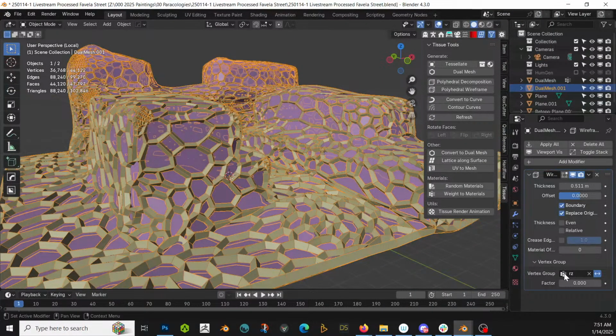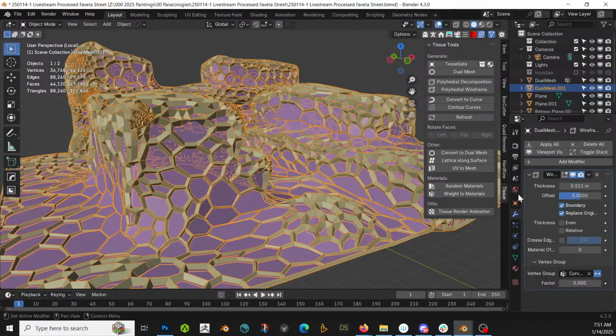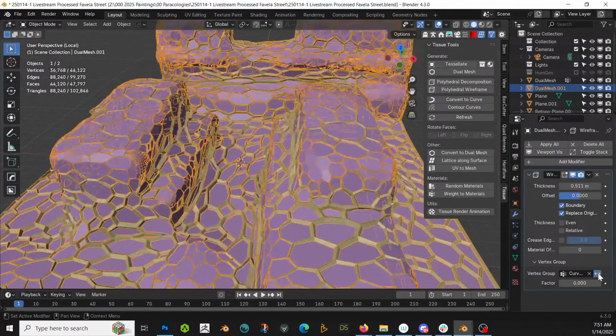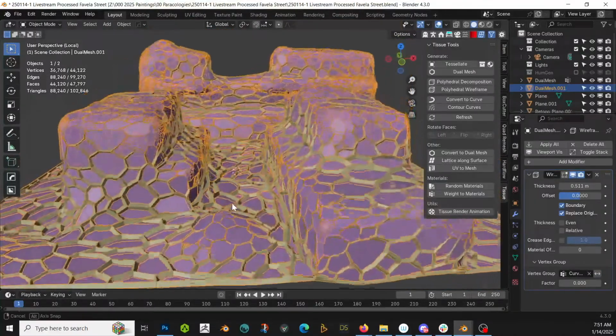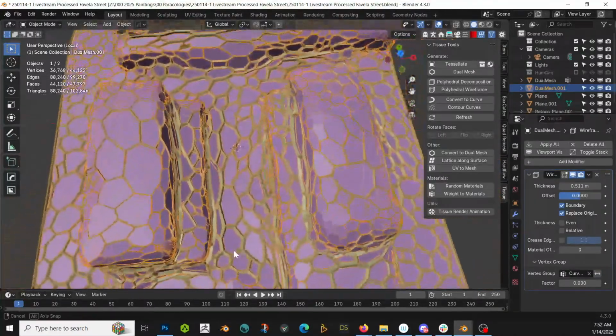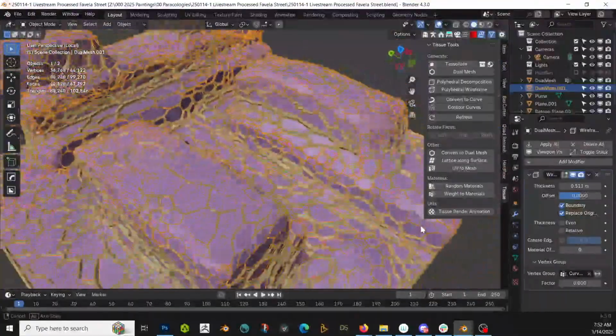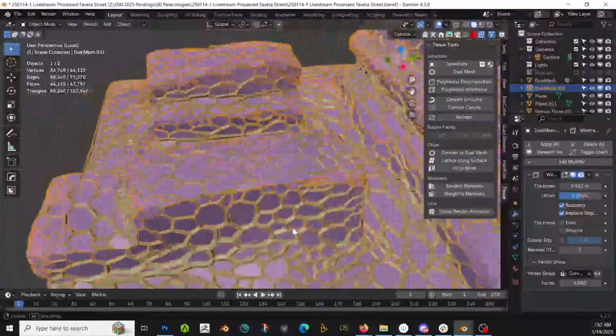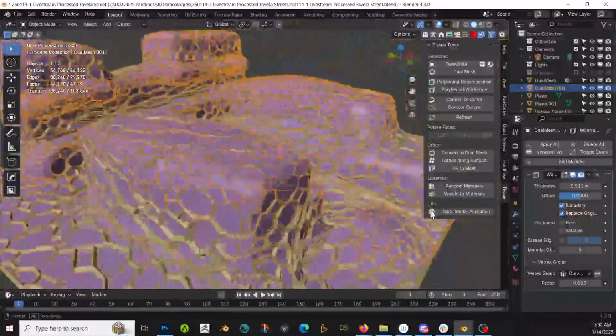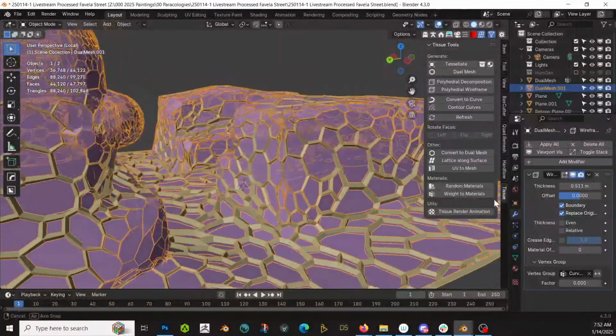Cool. Just to see what happened if we did another one, if we did curve value, we get this kind of weird, and we could invert it again. Then we would have thicker on the flats and thinner on the curves, which I wish we could do both. That's what I was trying to do, is combine them together. And I'm sure there's a way, but I don't really know what to do for it.